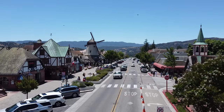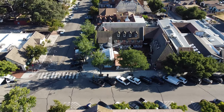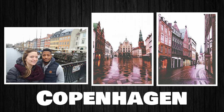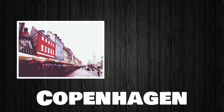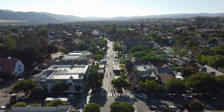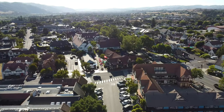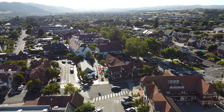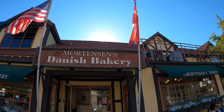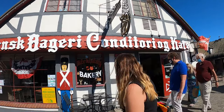This brings us to the final question. We've been asked, does Solvang really feel like Denmark? Well, Jamie and I can't speak for all of Denmark, but we have been blessed enough to visit Copenhagen. And if you're asking, does Solvang feel like Copenhagen? Well, then resoundingly, no. That's not to say that Solvang may not feel like other smaller or more rural parts of Denmark. I mean, New York City doesn't feel like Albuquerque, does it? But Solvang locals told us that whenever they encounter travelers from Denmark, the Danish visitors seem to go out of their way to declare that Solvang, quote, feels nothing like the real Denmark.